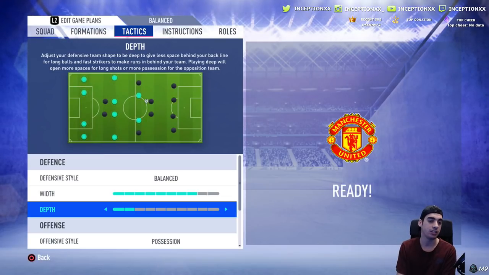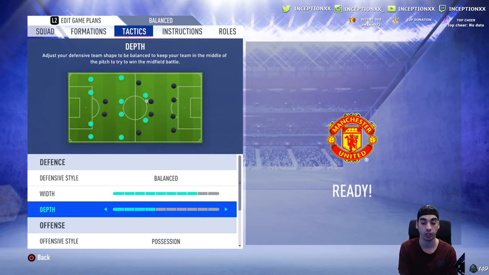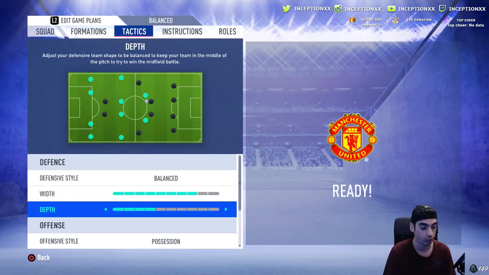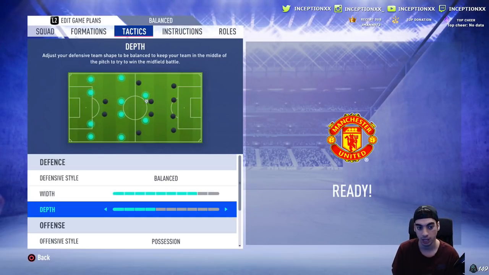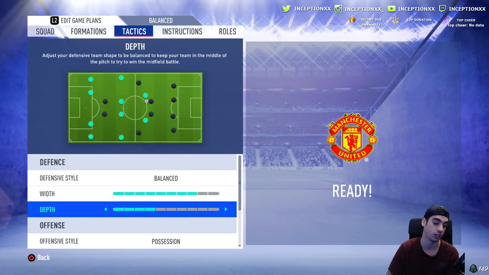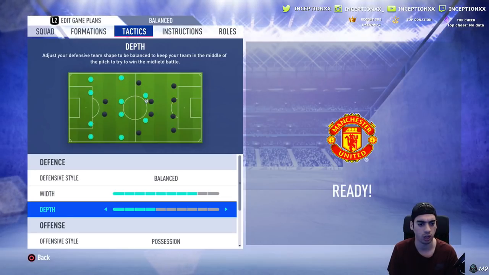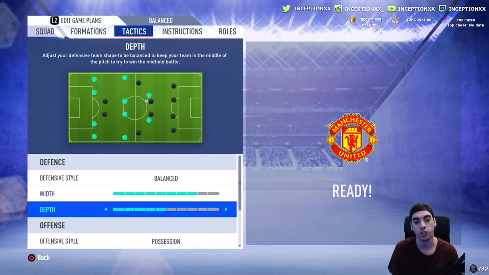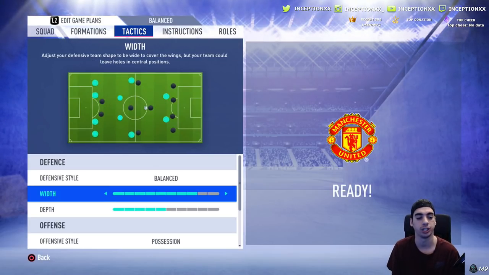Dropping deep isn't necessarily a bad idea to do, but the problem with dropping deep is that you also invite a lot of pressure. So if someone's really plowing with really offensive pressure against you, you have to be very careful with what they're doing, right? Because then they can easily do some long shots against you. If they have a lot of players in the box and you don't have a balance for it, they'll be able to score headers against you as well. So you just got to be very careful with how you set up your team when you want to be either really defensive or really attacking, right?